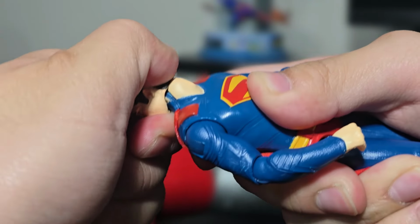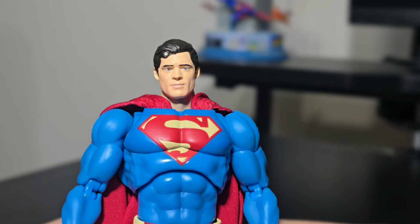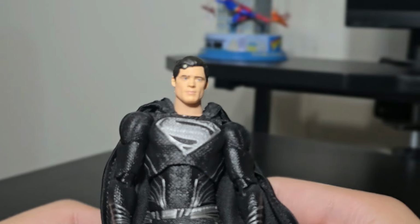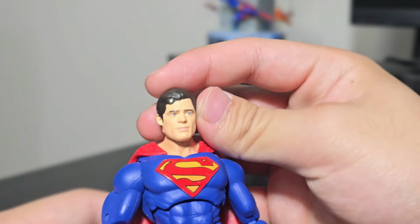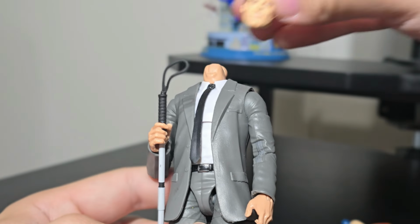Okay, so now the head is soft enough for me to take it off, and first, let's try the Mafex Hush Superman. Now, Mafex Zack Snyder Superman, the peg is actually a perfect fit. Fun fact, David Corenswet actually screen tested in a variation of Henry Cavill's costume for this movie. Here's a random Marvel Legends body, you can see it's too small. Here's the DC Icons body, it's a pretty good size if I do say so myself. Lastly, here's a Marvel Legends suited body, and yeah, he's too small.